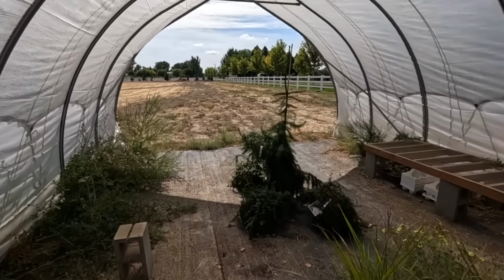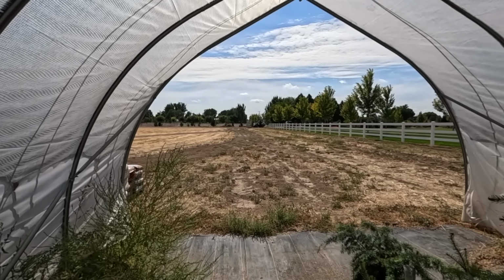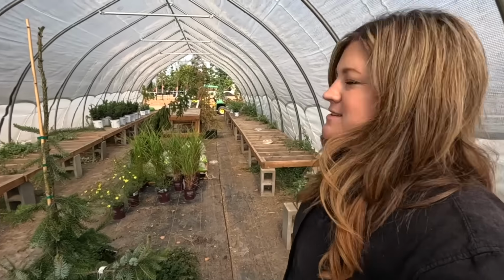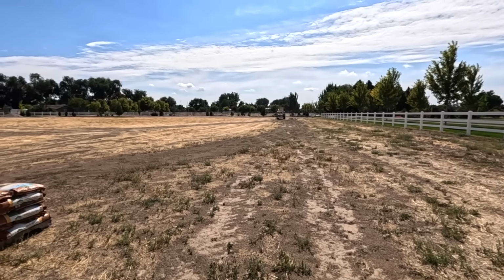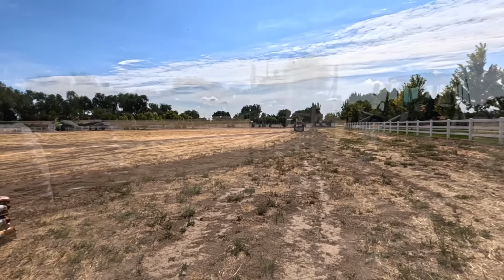Oh, you know what? Here comes Paul with the first crate. I think he met the truck all the way out on the lane, or the main road rather. Well, I guess we'll just have to organize and shift as we go. I can already see some beautiful grasses on the top. Looks like we've got a three-layer pallet. I think there's three pallets that we are going to be unboxing today.